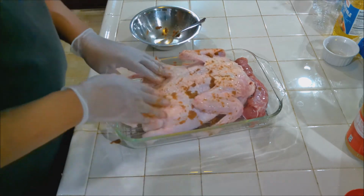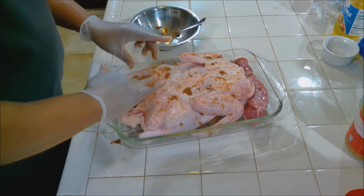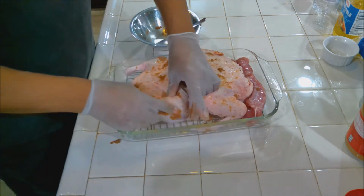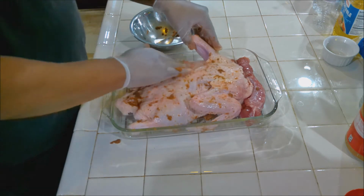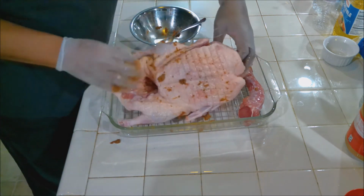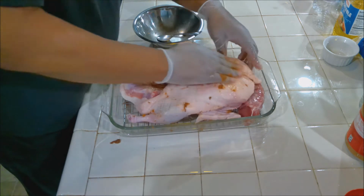Let's get this spread all over it. So you don't need to add butter to this. No olive oil, no canola oil, no vegetable oil. It's not needed. Now, if you want to, sure, you could. There's nothing stopping you from doing that. Get this rubbed in good.